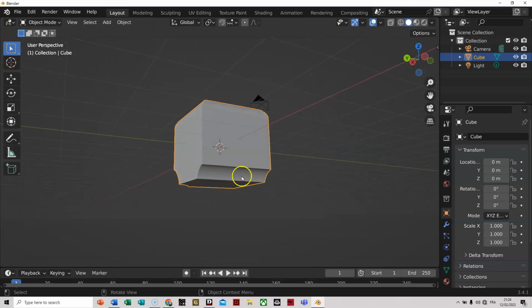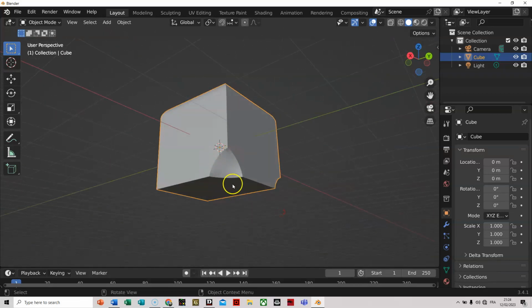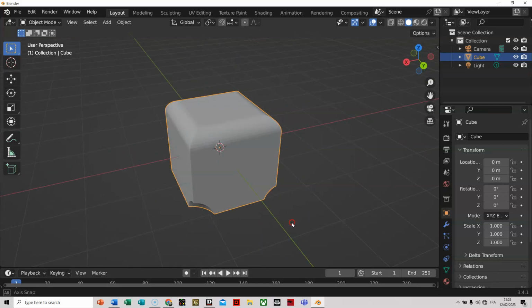So this is an edge that has been beveled. This is an entire face that has been beveled. And this is one single vertex, one single point that has been beveled. But do keep in mind, when you bevel a single point, you have to press Ctrl-Shift and then bevel. So we know how to bevel, we know how to extrude, and we know how to put an inset in a face, and also how to use loop cuts. At least the basic knowledge.